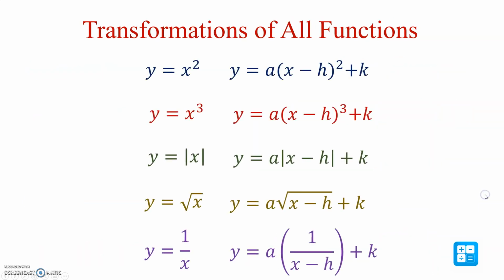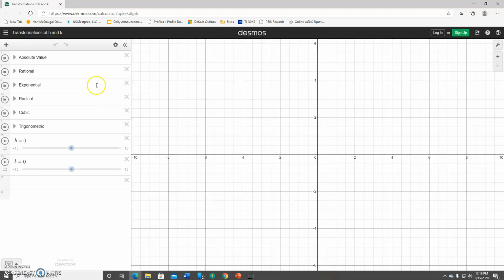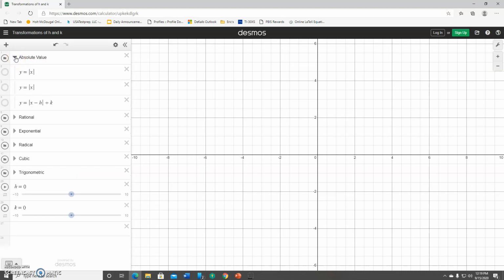So what we're going to first focus on, let's first play with the h's and the k's. As a reminder, the h was movement left or right, so what was added or subtracted on the inside caused the graph to move left or right, and the k, which was added or subtracted on the outside of the parentheses, caused the graph to move vertically, up or down. So I've got a few graphs to help us discover and see that these impacts are the same as what you understood for quadratics.